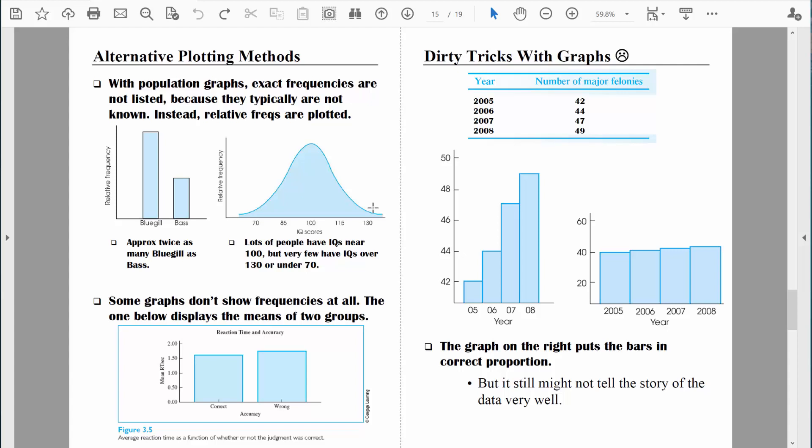Keep this in mind, too. Some things that we plot aren't based on frequencies. Everything we've talked about so far is to some extent based on frequencies. Look at this graph right here. This is based on a study where people's reaction times are measured as they answer questions. That's commonly done in cognitive psychology. When people are told to respond as quickly as they can, they usually do respond pretty quickly, and here we're seeing average responses somewhere around a second and a half. In this case, you can see there's a very small difference in terms of when people are responding incorrectly versus correctly to a question. When people were responding incorrectly, it took them just a little bit longer.